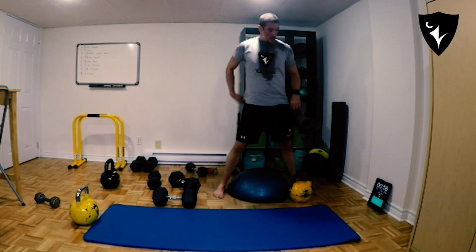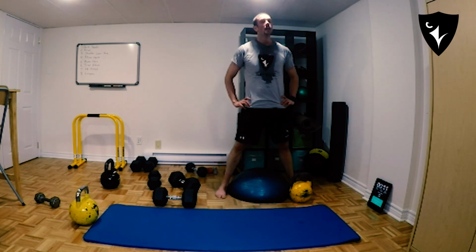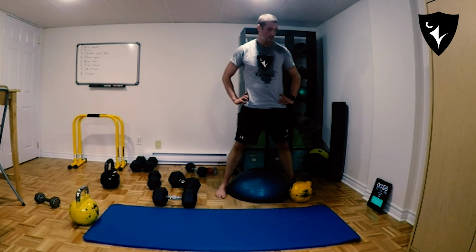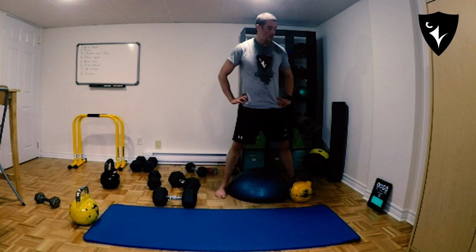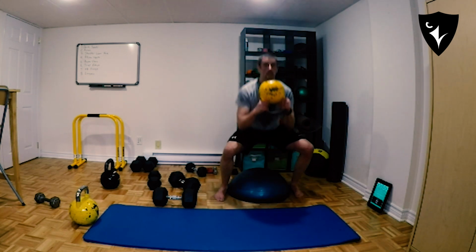Power. Lots of hip power. And today's strength. Woo! Five seconds. Three, two, one. A-frame squats on Bosu.